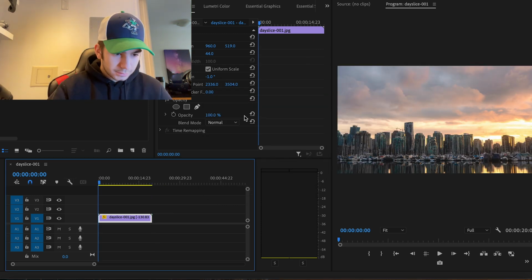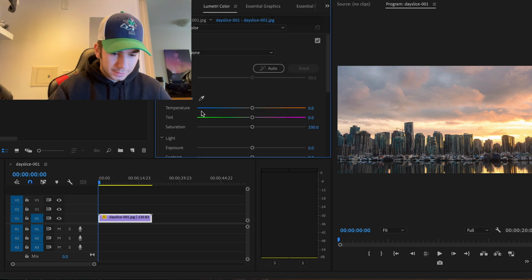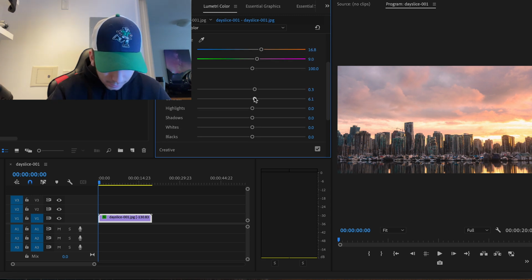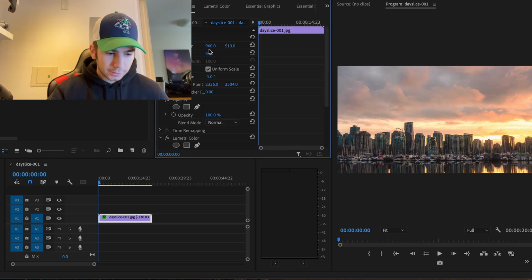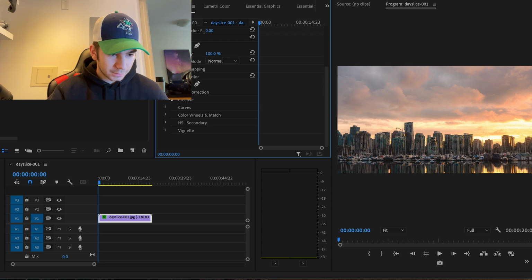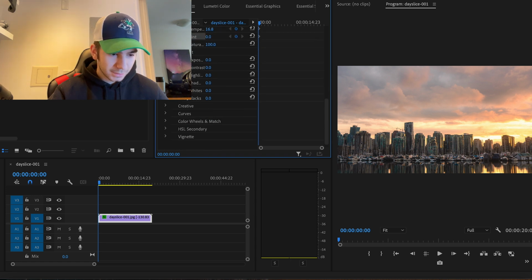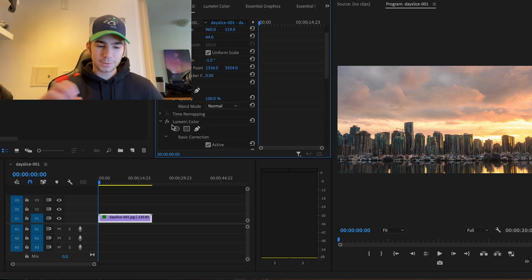What you can do is go to Lumetri Color and you're just gonna color grade the first frame. The white balance, brighten it a little bit, add a little bit of contrast. And then after you color grade that, what you're gonna wanna do is go to the effect controls and go to open basic corrections and set all these as keyframes. And it should transition smoothly with the sky changing.